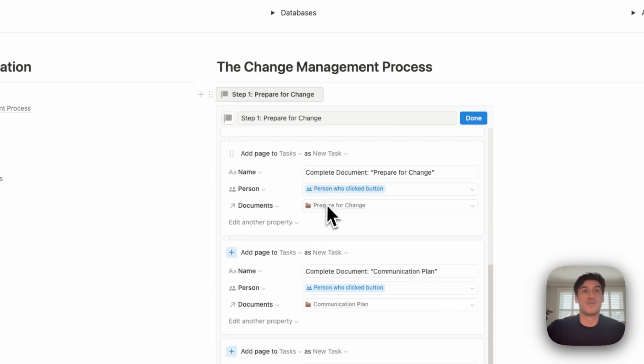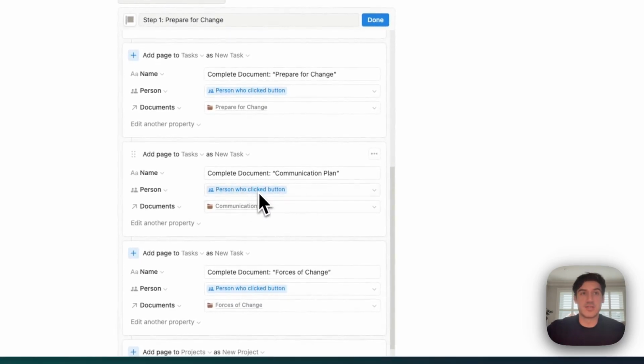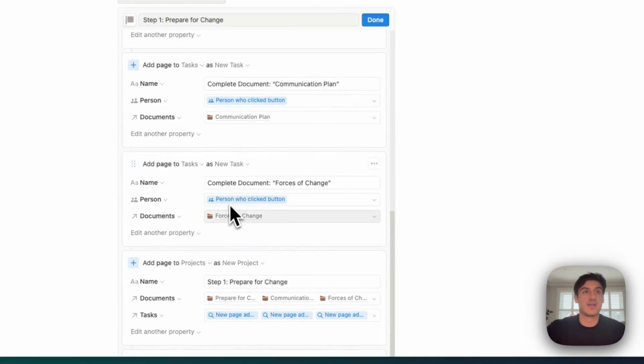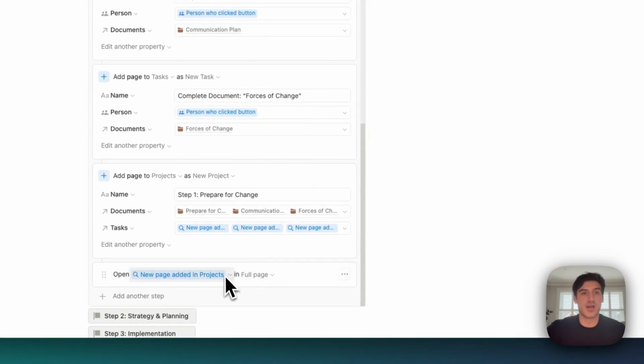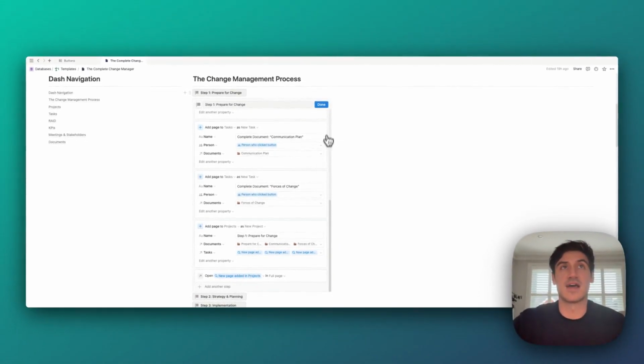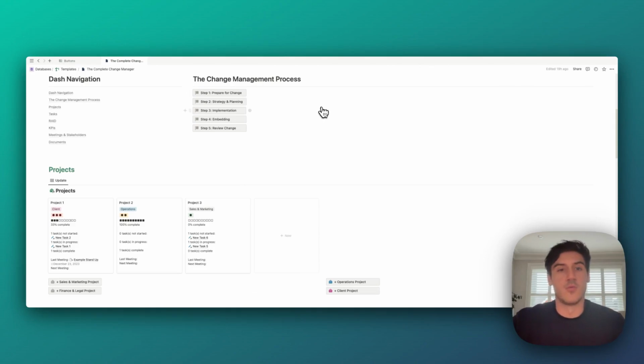We create a bunch of new tasks and change a bunch of properties within each task. And we then create a new project and link all of these tasks. So what we don't want is someone accidentally clicking this button when they didn't want to do that, or accidentally clicking the button twice and going through every single one of those stages twice.